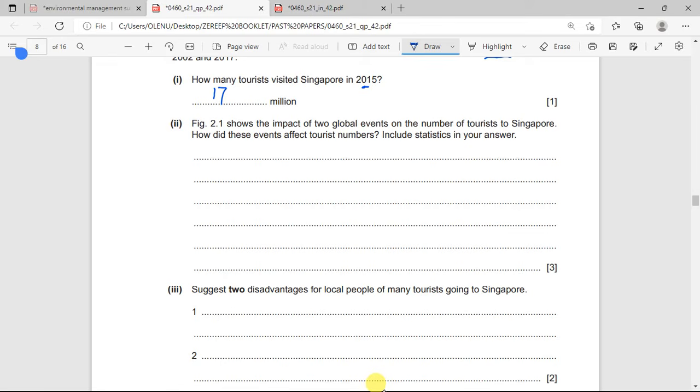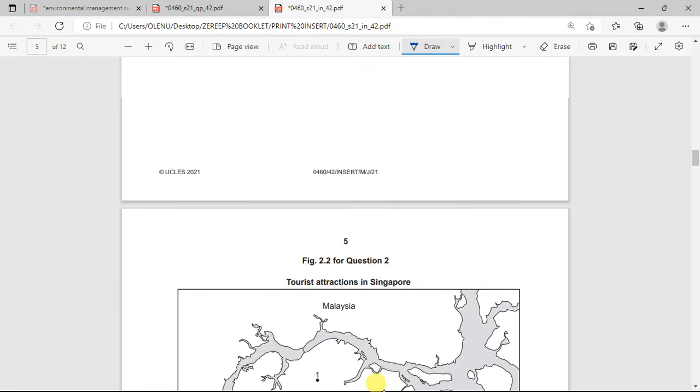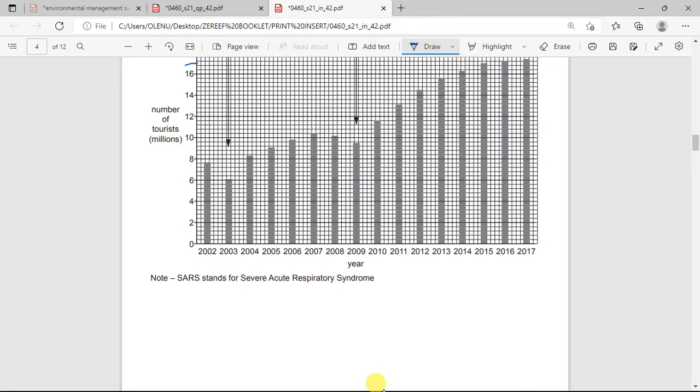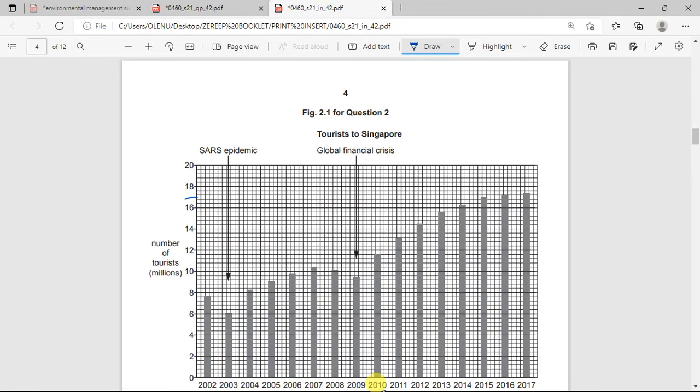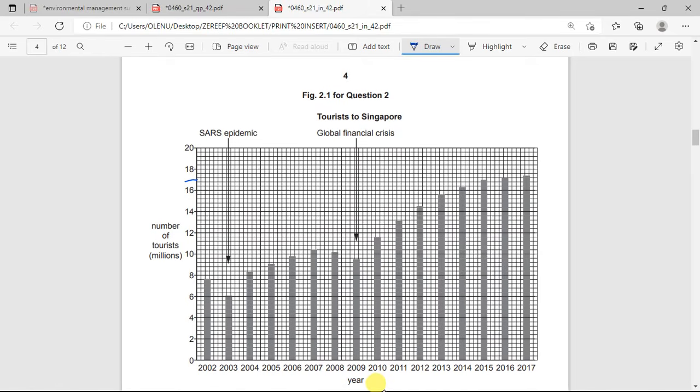Next, figure 2.1 shows the impact of two global events on the number of tourists to Singapore. Now, how did these events affect tourist numbers? Include statistics in your answer. Figure 2.1, global crisis.